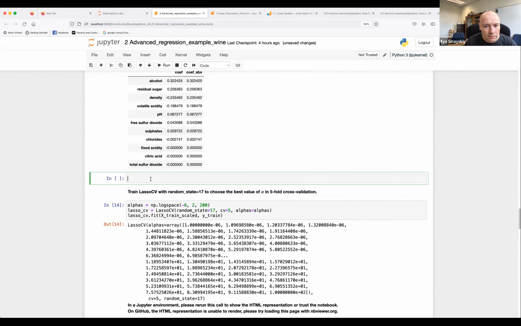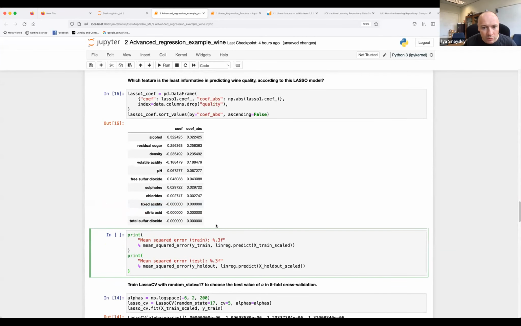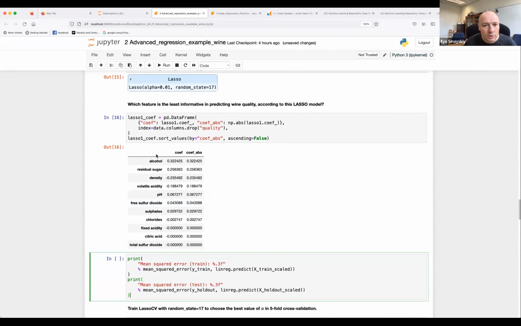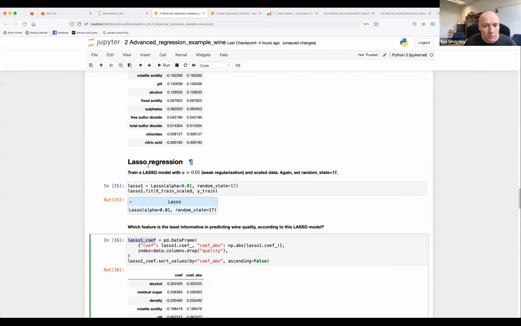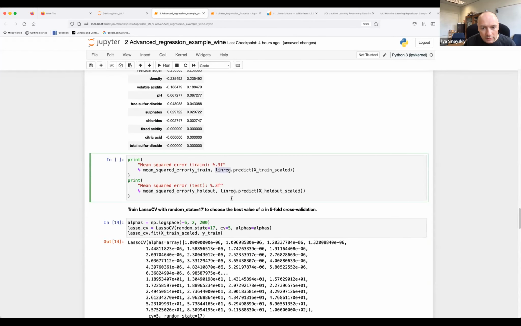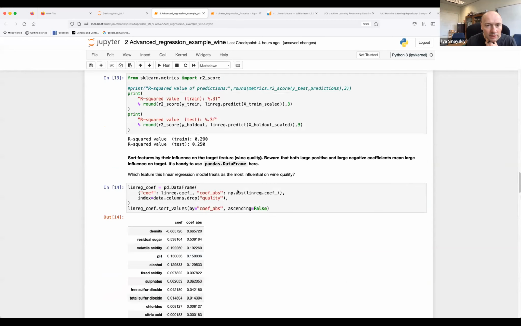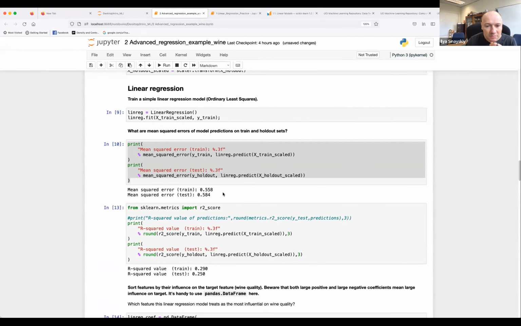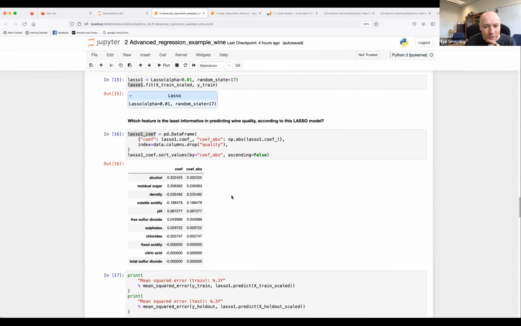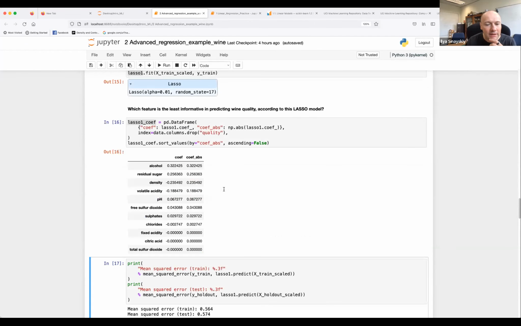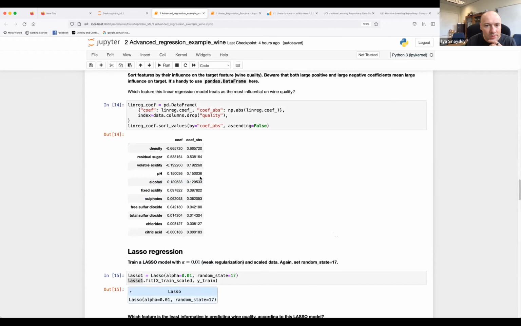We need to make sure that we are substituting the right model, lasso 1. Okay, so this is the mean squared error. Let's see how it compares to the other one. It's comparable, roughly speaking.